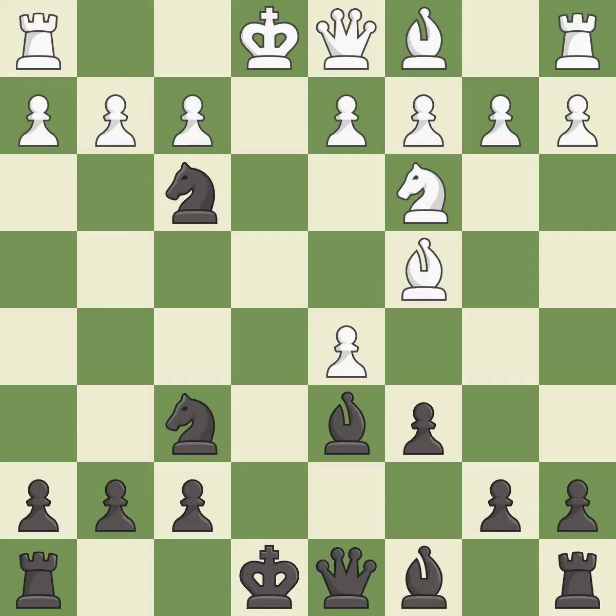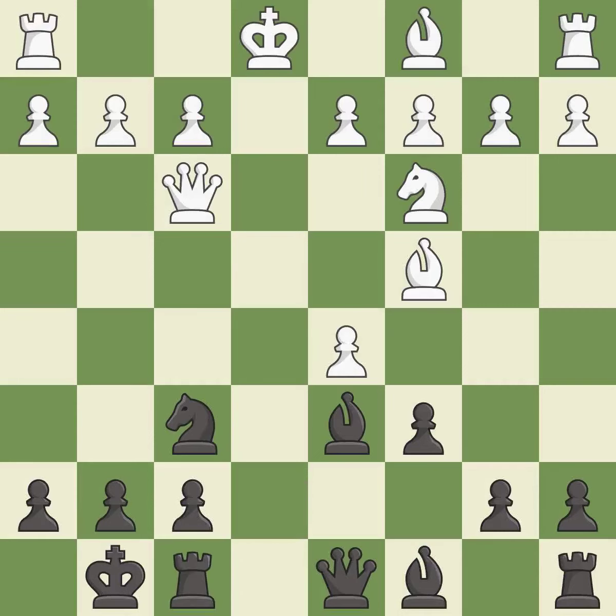It is best. Takes back. It is best. Castling gets the king to a safer square, out of the center of the board, while also developing a rook. Castling kingside tends to be safer because the king is further from the center.